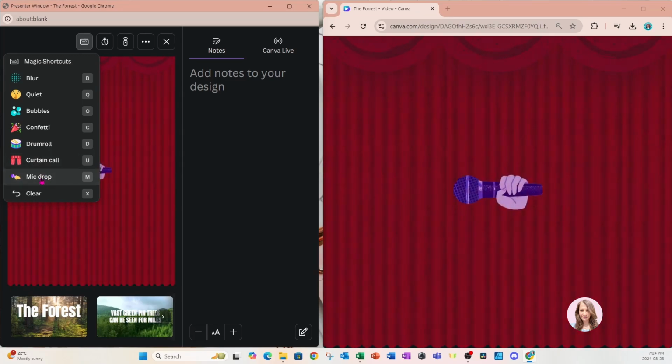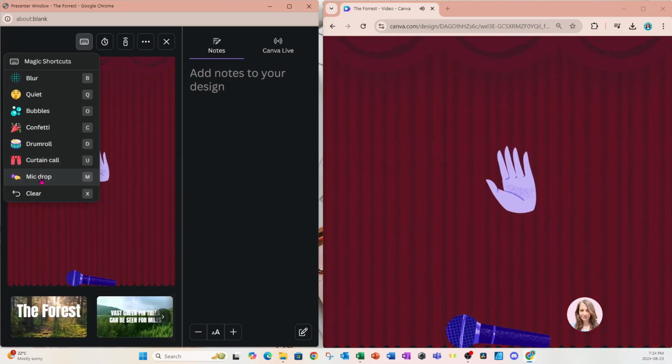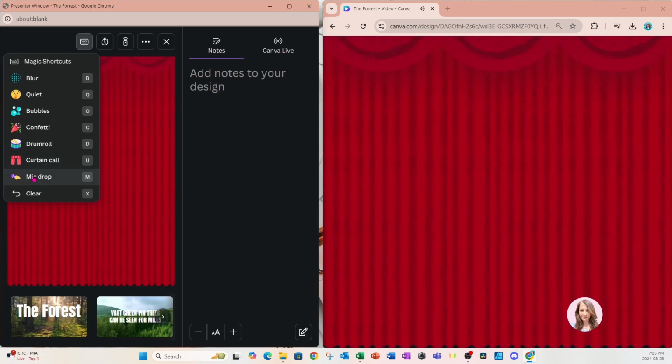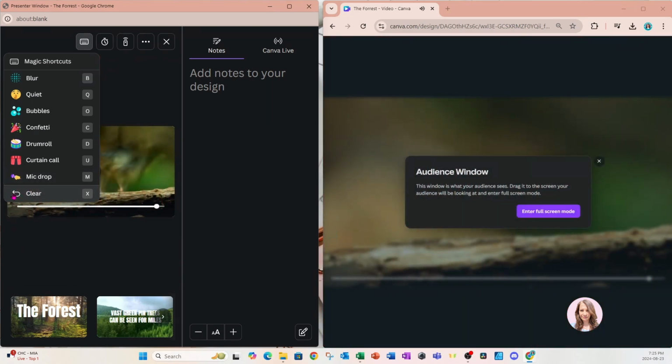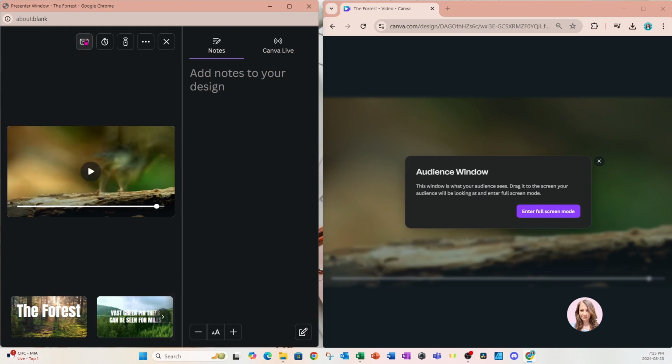And we can do a mic drop. And when we're done with everything, we can clear our screen by pressing clear. I'll click on the magic shortcuts again so that it disappears.